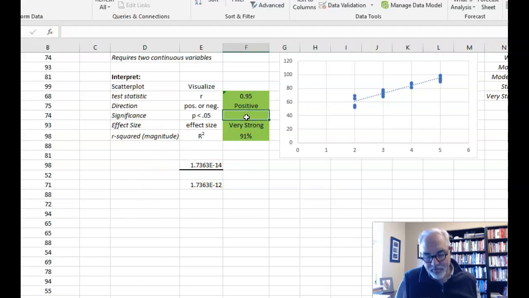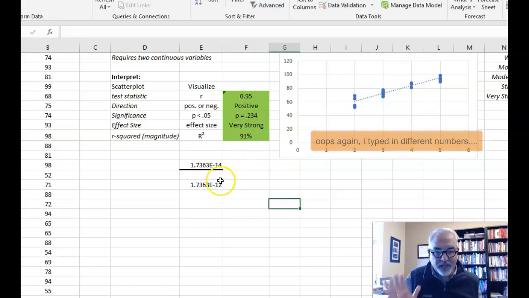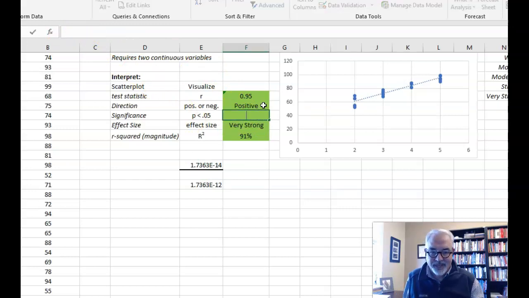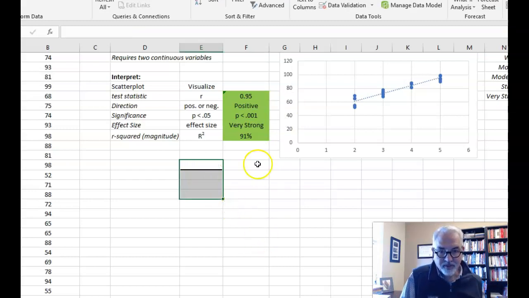So if this p-value were like 0.345, we would say p equals 0.345. We would say equal because it's an actual number there. When it's this small and it has a bunch of zeros in front, we don't report it as equal. We say p is less than, and we use 0.001. That's the number we use if it's really small. So that's how we report the actual p-value there.